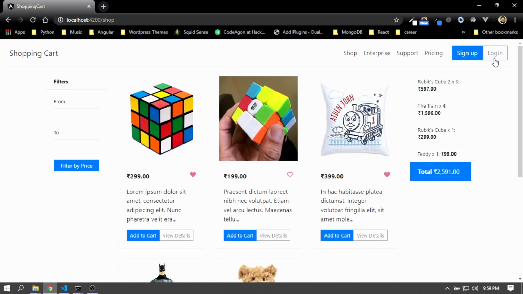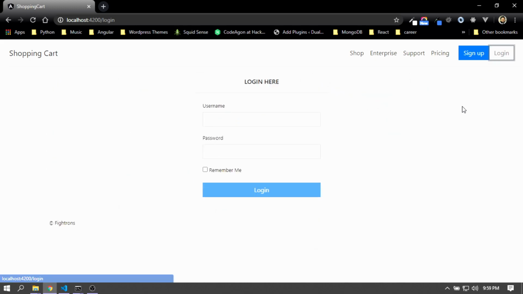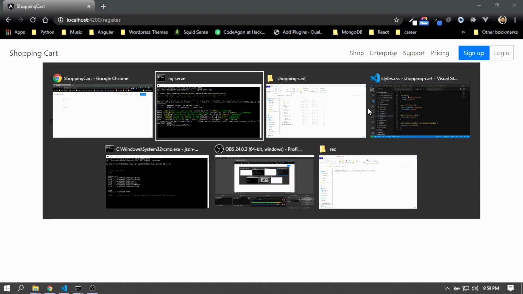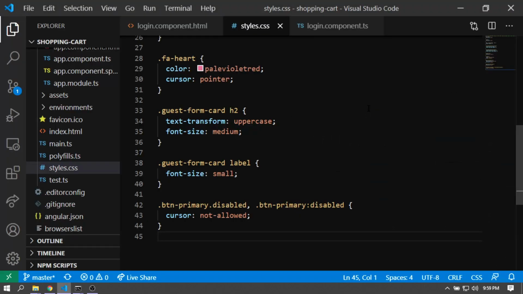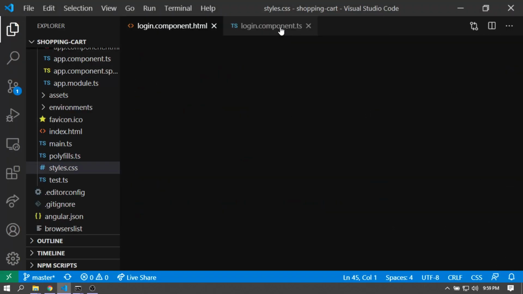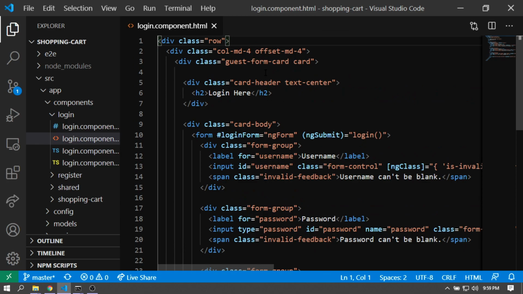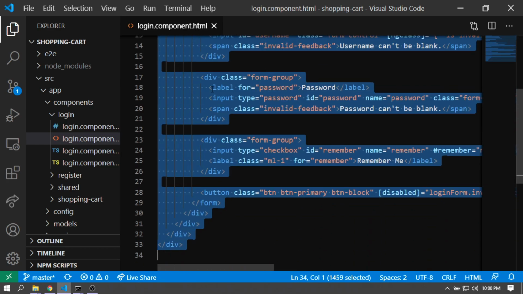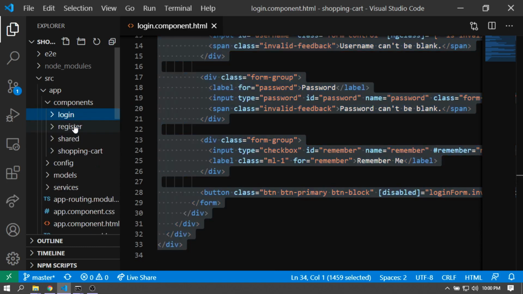Now, we already have the login form created. We would like to go for the register form, and I may like to just copy and paste whatever there is inside the login form and add up certain more controls to it. So let's first just do that, and then let's see what we are actually going to go for topic wise. So let me just copy this whole thing and go into the register component HTML.